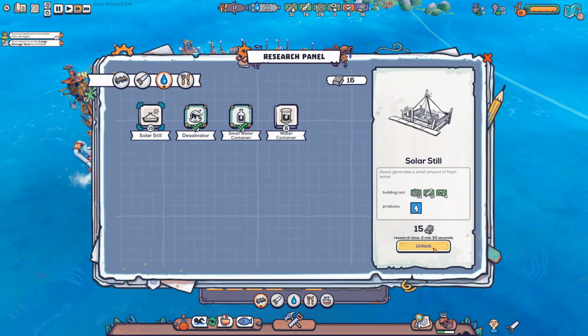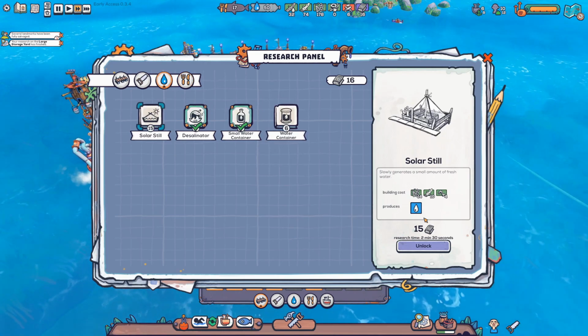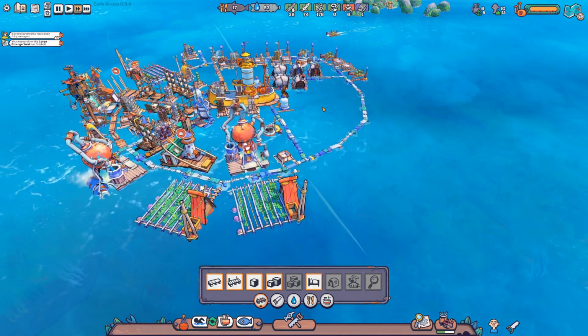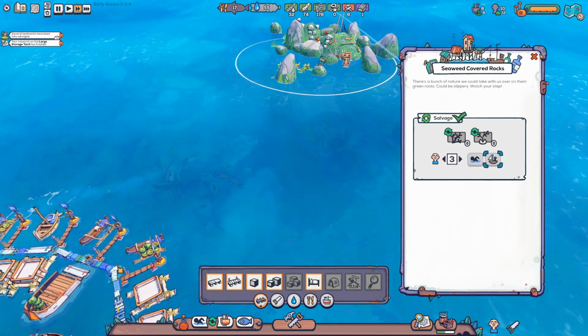Okay, let's research the solar still. Yeah, let's do that. I haven't had one of those in a very long time. But they will just slowly generate water, just sitting there and doing the job for you pretty much.